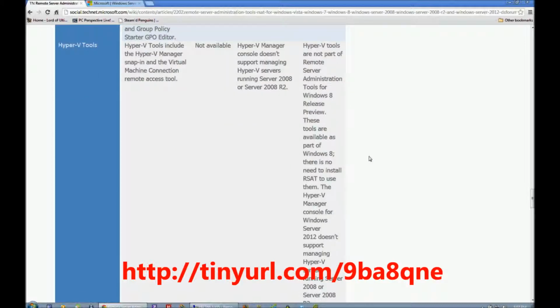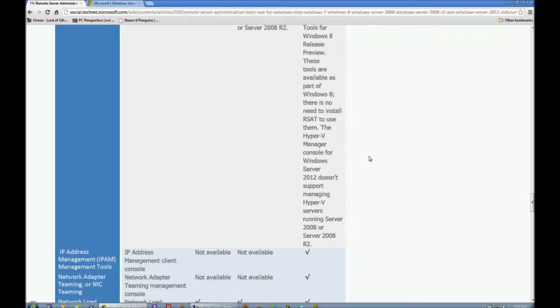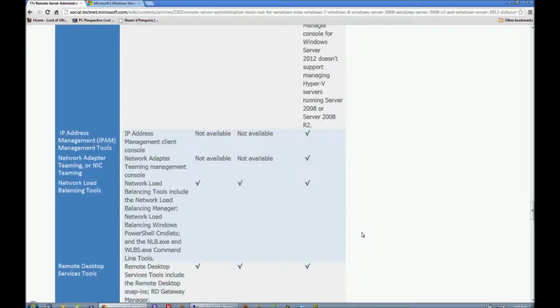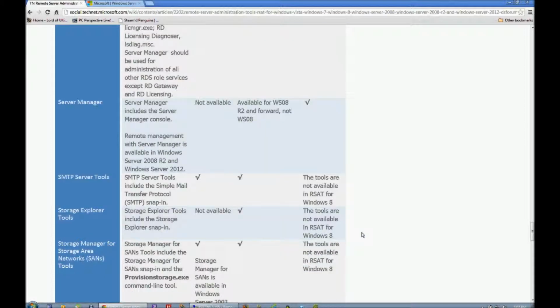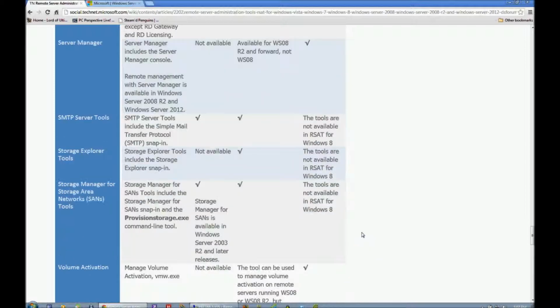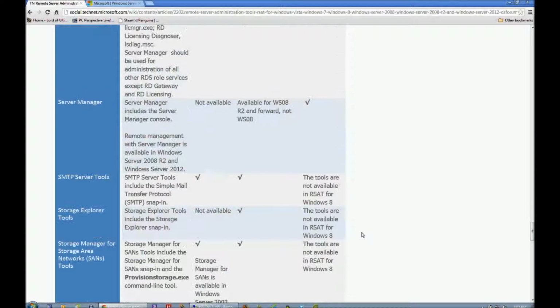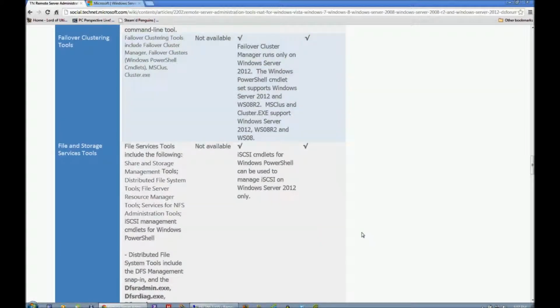They say that you can pretty much do that through what comes with Windows 8. Also, with Server 2012, you can't manage Hyper-V on servers running 2008. So it's pretty much Hyper-V 3.0 or nothing. Okay, but otherwise, most of the other stuff works. SMTP tools, Storage Explorer, you're not going to be able to mess with those, and so okay. Anyway, I just wanted to run over that really quickly, just show you some of the stuff.